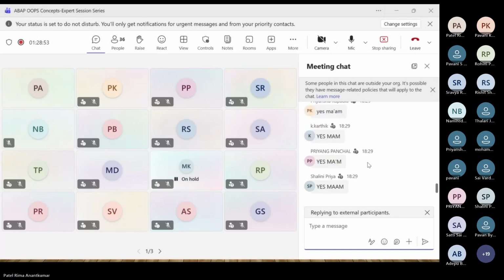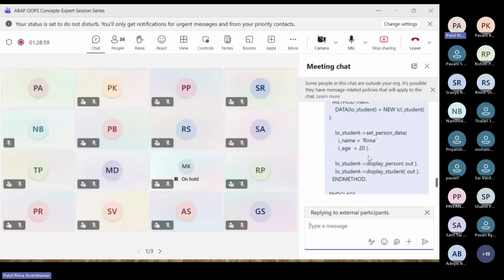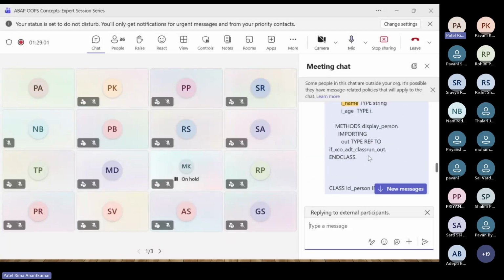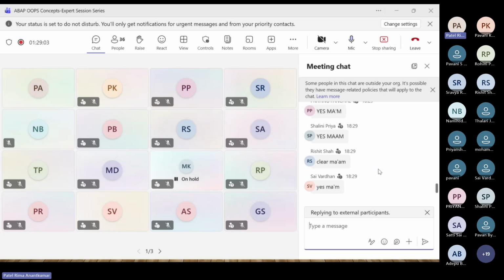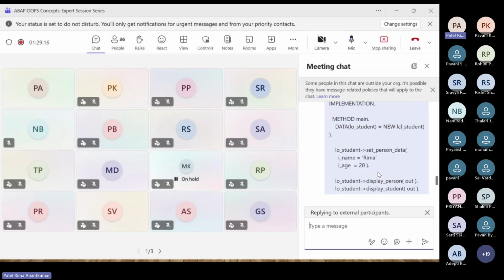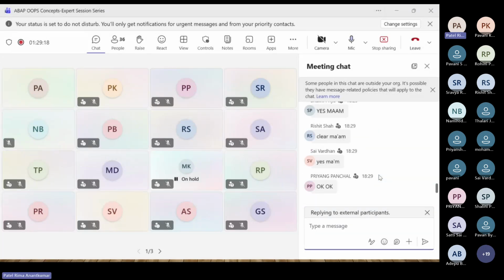Okay. So all of you need to try this code, right? You have to execute this code. And if you are having any doubt, we can connect in the next session and you can clear the doubt. Just try this all. You already have it in chat. You can copy it and save it somewhere for your reference.